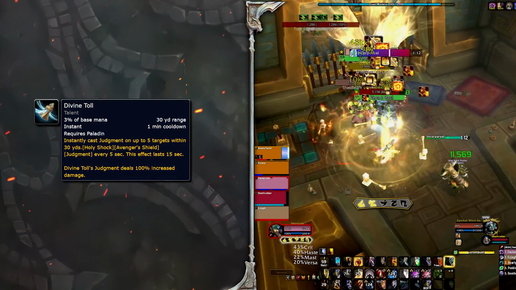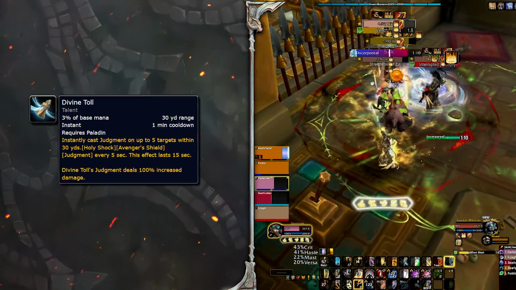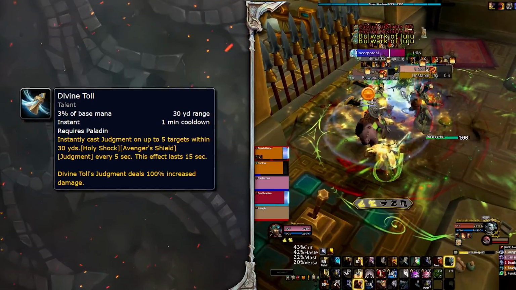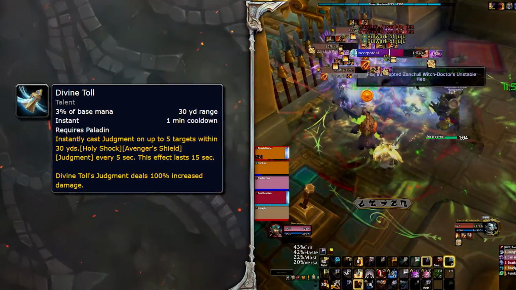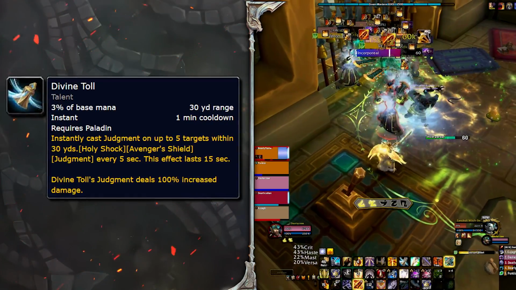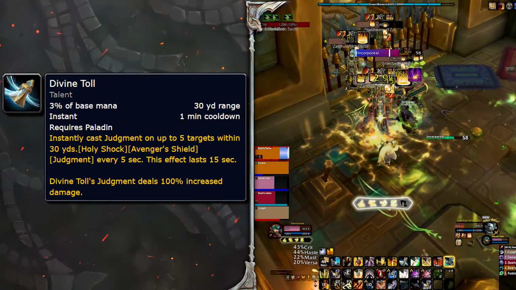Now a small min-max trick. When you cast Divine Toll, it not only casts Judgment on up to 5 targets, but because of Divine Resonance, it also does it every other 5 seconds for 15 seconds. And guess what? It also procs our tier set, Echoes of Wrath buff, as long as you have Expurgation active on the targets, of course.